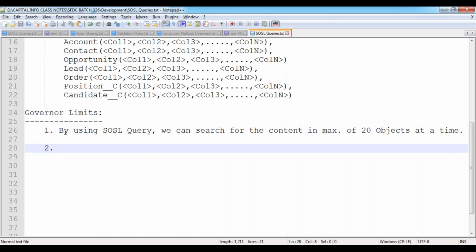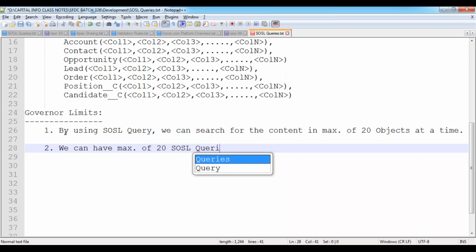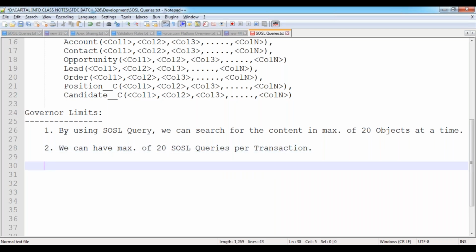SOQL is 100, SOSL is 20 maximum. So Salesforce will allow us to use a maximum of 20 SOSL queries per transaction, not more than that.